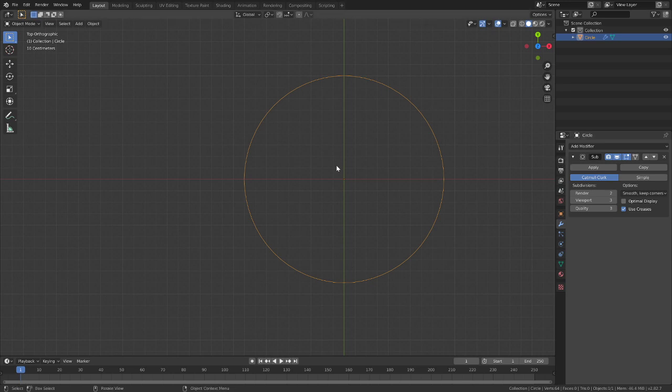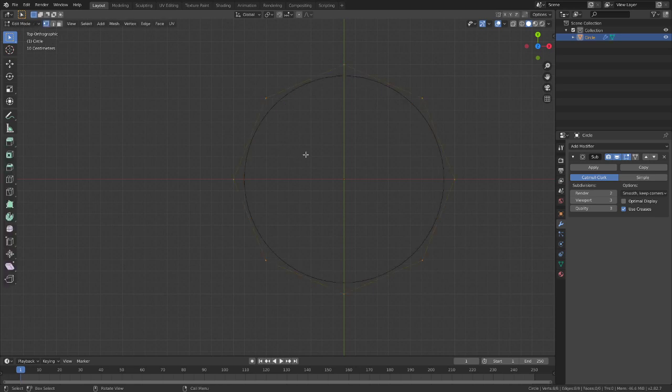So I press Tab to go into edit mode to show you what I mean. This is the object I created. It's the octagon, and I can only edit that, while the smoother circle is interpolated from my shape thanks to this modifier.